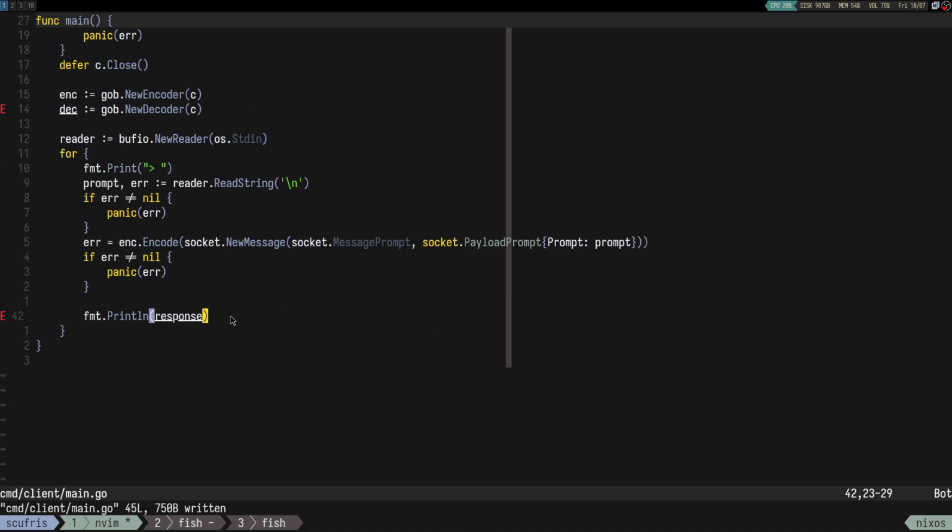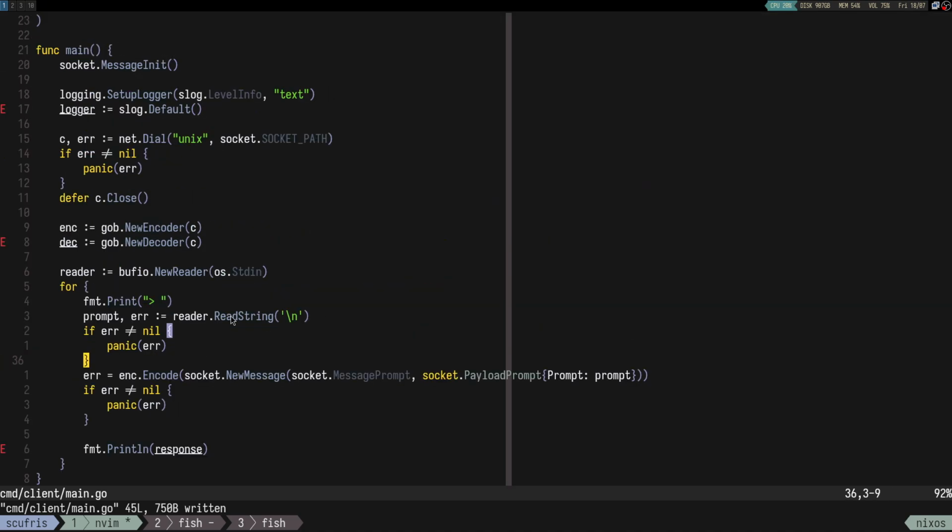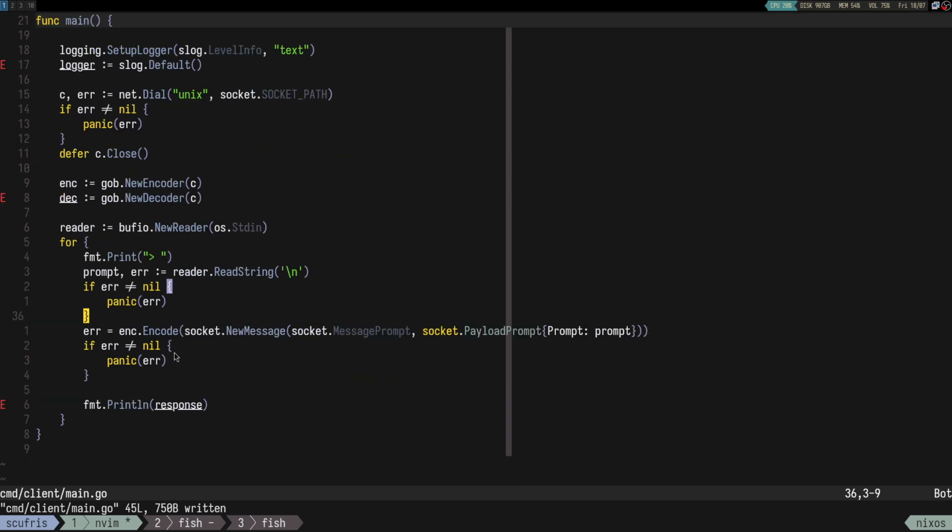And what we need here is to also receive all the messages. I want it to be blocking though. So how can we do that in a nice way?